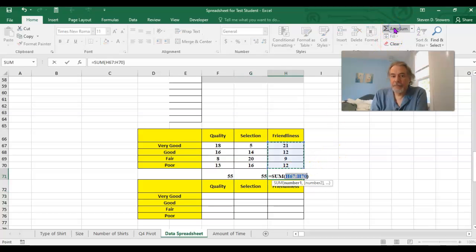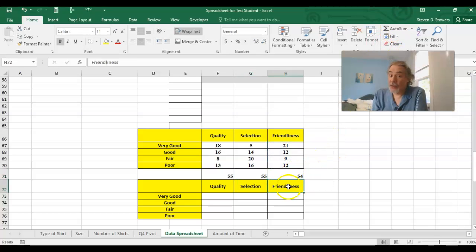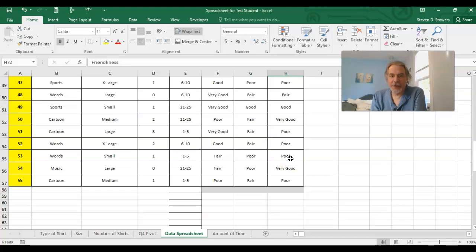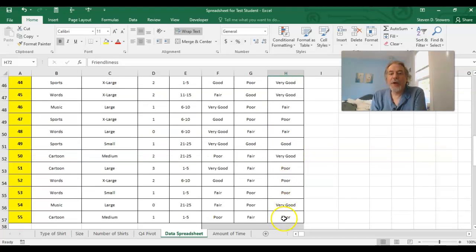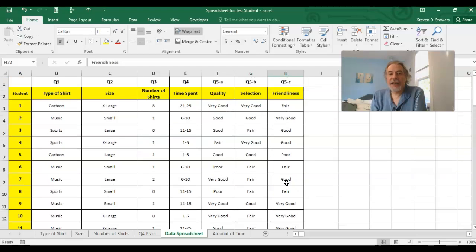here. That's 54. So that should have added up to 55, but instead it only added up to 54. That's because in one of the cells in this column, it did not get counted as any of those things: very good, good, fair, or poor.